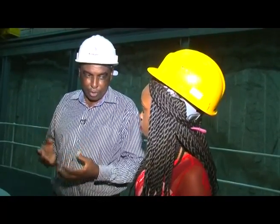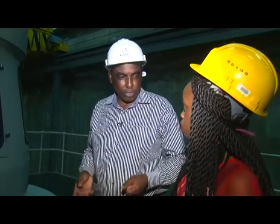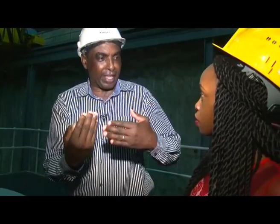To generate power you require three things: you require motion, you require a conductor, and you require magnetism. The motion is brought about by the water power turning the turbine. The conductor is the stator part of the generator. The magnetism is provided by excitation current — DC current supplied into the rotor through a brush gear system, because one part is rotating and you need to supply current, so you can't have a rigid connection. You use brushes so that as the ring is rotating it is also getting a direct current to provide the magnetism.